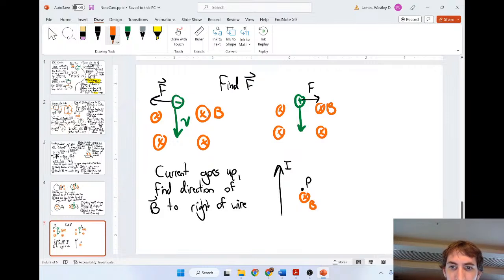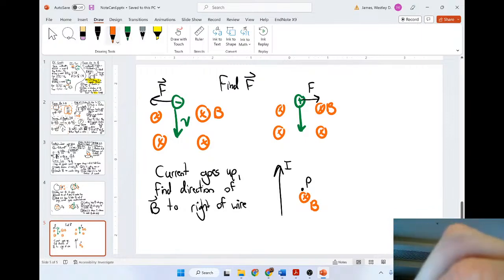And I'll be honest, y'all, when I'm drawing these into the pages, I have to do a little bit of thinking whether it's an X or a dot. So take your time. It's really easy to mix these things up. The good news is all my answers are into, out of, whatever. But please don't mix up what the X's and dots are. And remember the trick: think of an arrow that you shoot out of a bow. You see the feathers on the back if it's going into the page, and you see the point of it if it's coming at you. I still use that technique to this day because my memory sucks. All right.